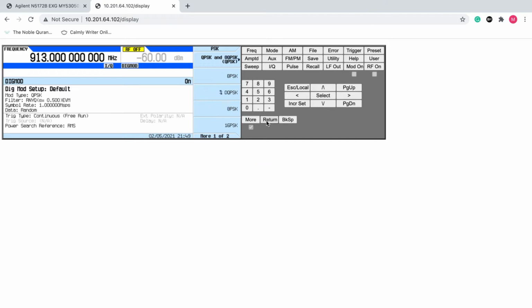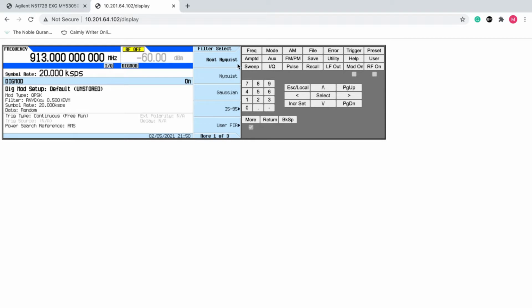I can go back. And now, after having the modulation set, we can adjust the symbol rate, which is specified as 20 kilosymbols per second. Now we can do the filter setup. We are required to use the RRC filter, which is root Nyquist.